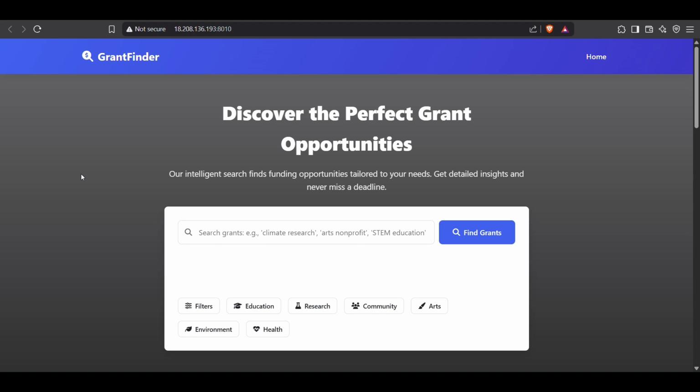So this is the phase of our grant assistant tool. It starts with grant searching and goes to the grant proposal generator that we'll look into later. So let's begin by giving in a query here. Click on find grants. As soon as you click on find grants, our system goes and fetches all the relevant URLs out there in the web and starts scraping them.